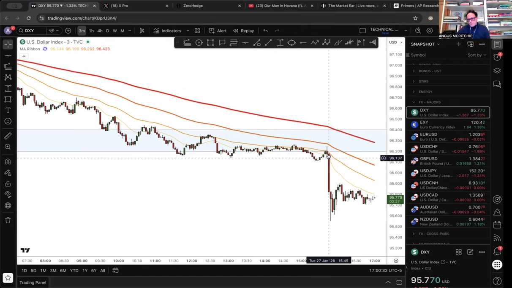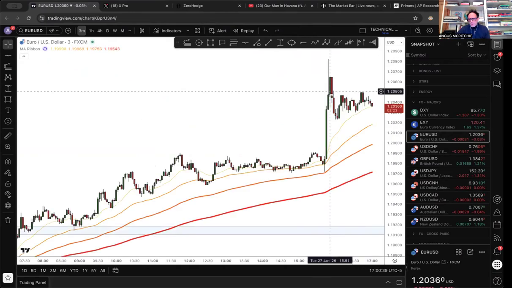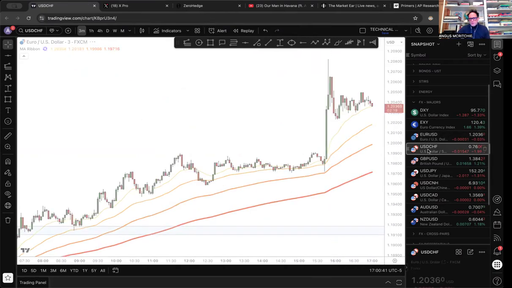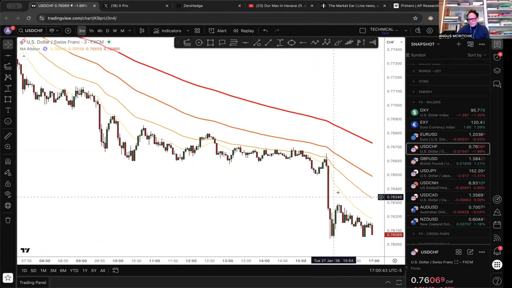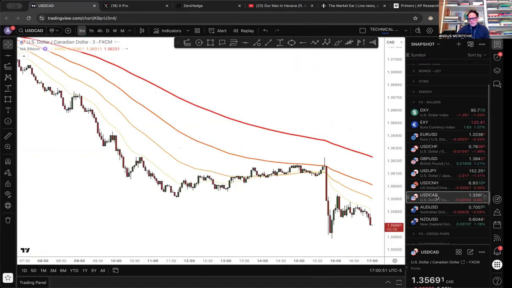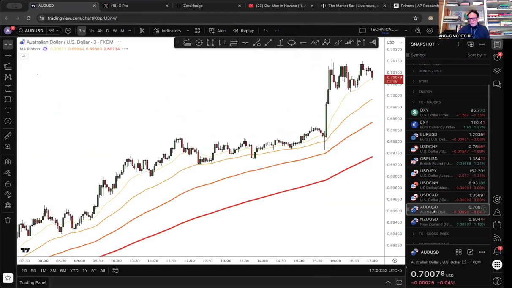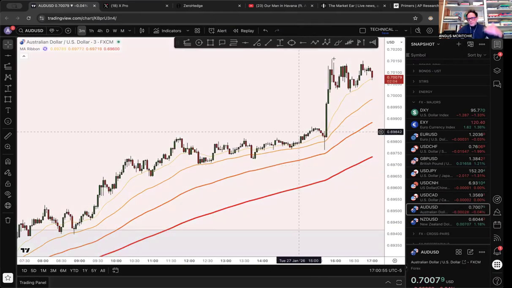If you have dollar futures, you can short those, of course, but you can do it on spot FX or futures. Obviously, we saw here the euro ripping higher against the US dollar. You can see the US dollar weakening against all of the currencies. So here we have, choose a strong one on the other side, like the CHF, the Swiss franc, even something like the Canadian dollar benefited. And the Aussie dollar, as we know, has been really strong and just pushing up to what I mentioned in my video this morning, above 70.